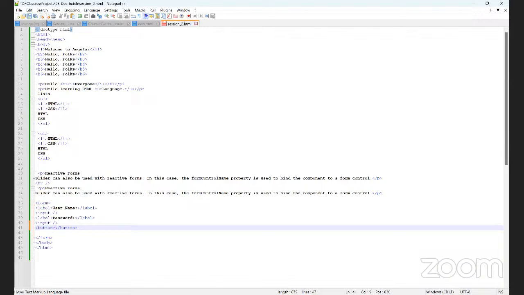Let's check it. See, there is a difference between this input field and this text area.